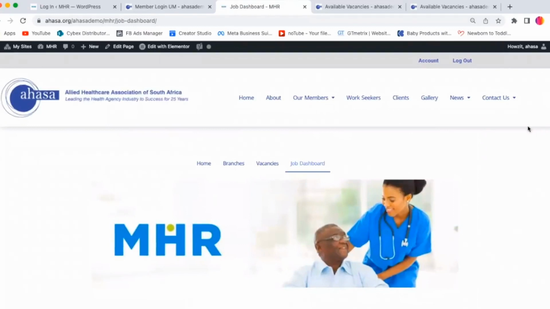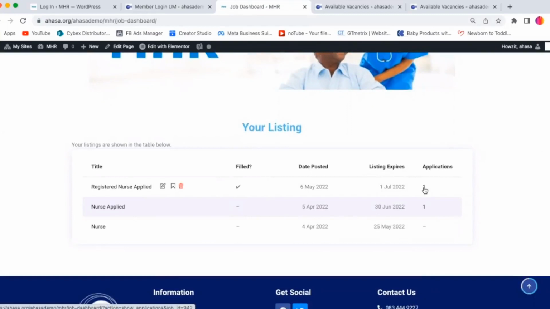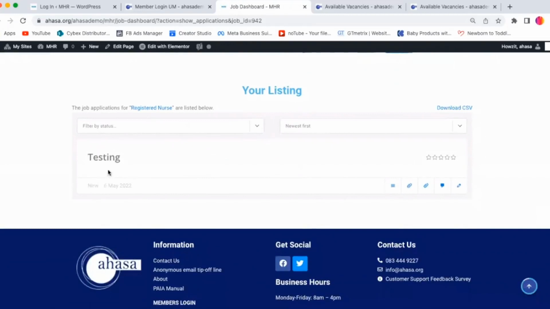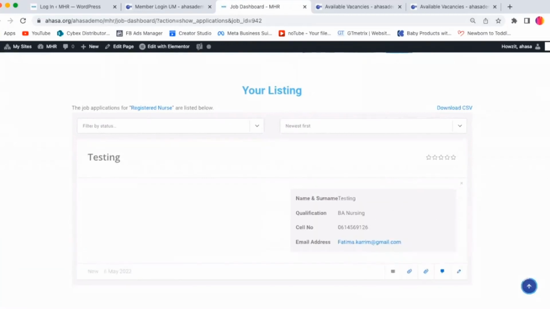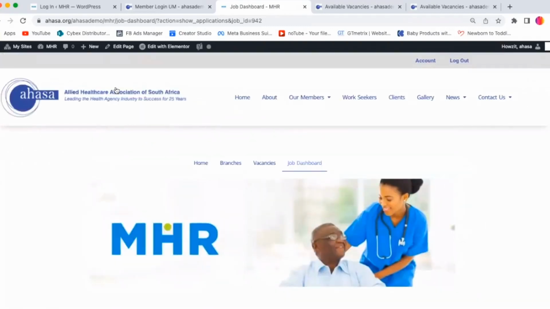Over here, you will see your listing. You have the number of applicants per your listing. Okay. So if I can click on this, you will see a demo listing here that was created. Okay. The other way is if you want to see listing of your team, you need to go into the dashboard.